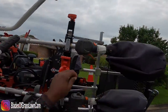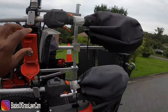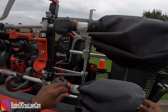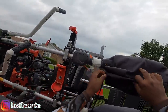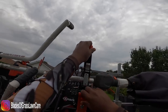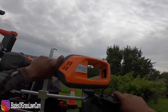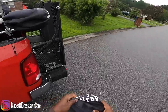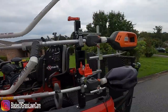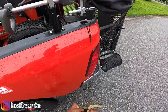So I keep my equipment covered at all times, and locked, guys. Now, I get a lot of questions in regards to my battery powered equipment, if you can use it in the rain. And the answer is yes. I always use mine in the rain. Have been for the past 2+ years and had zero issues. I'm gonna put this here for now. I know I'm all over, right? Because I'm trying to get things done before it actually starts raining.